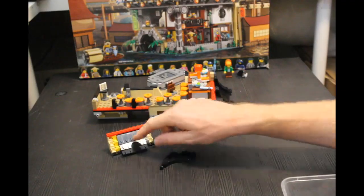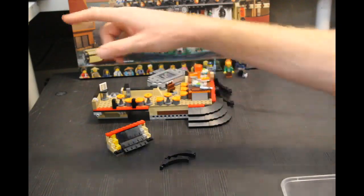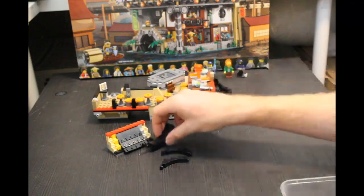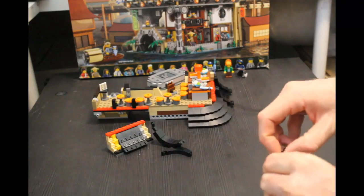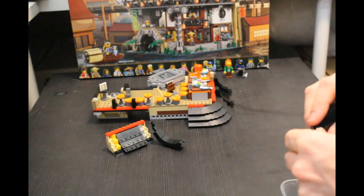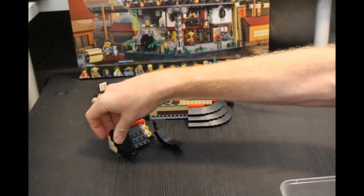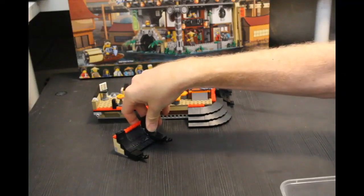There's a few bits on this whole set round the back, the harbour area, where they've actually used crowbars. Crowbars? Spanners? No, crowbars. They've used crowbars to make the roof. It's amazing. Works so well. I saw another awesome technique today on someone's Flickr page, I think it was. I'm going to borrow that technique for one of my roofs, I think, because it makes it so different.